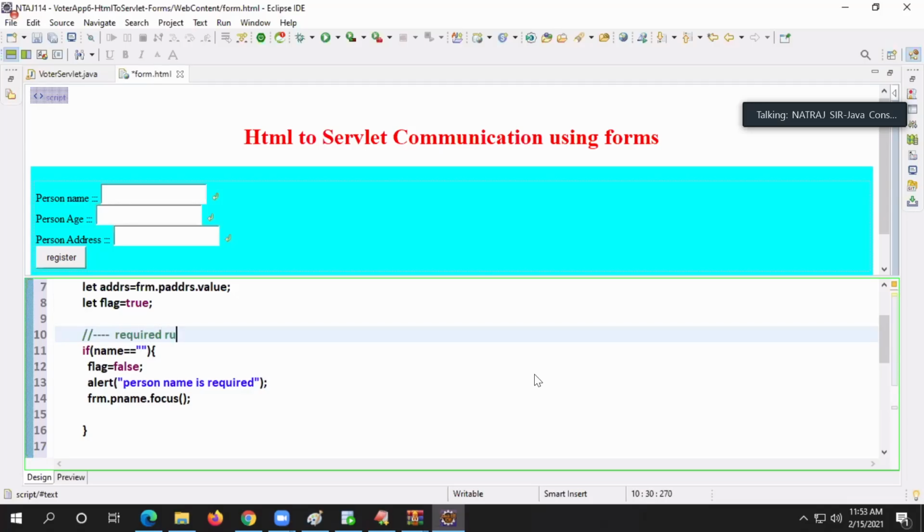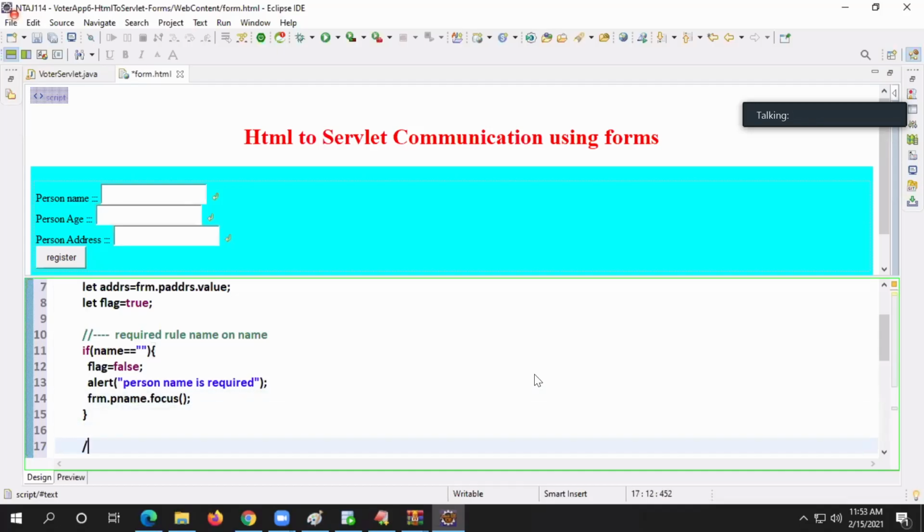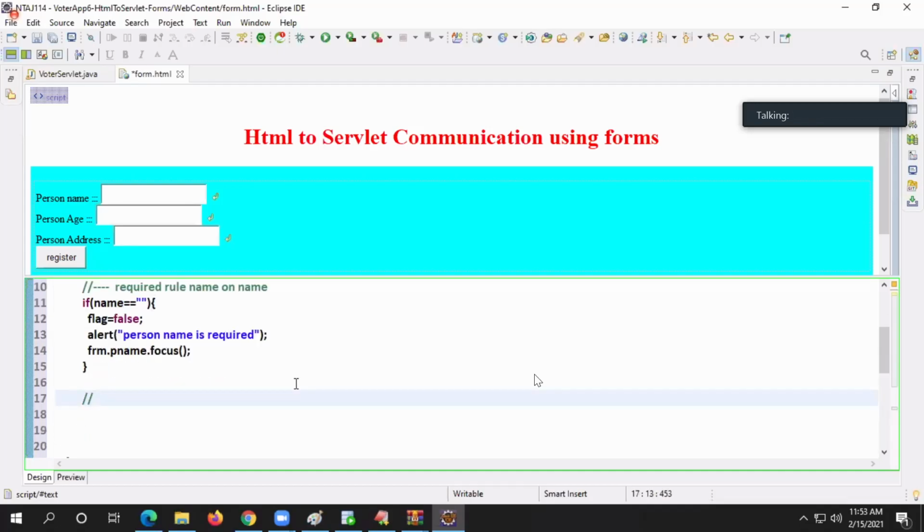Required rule on name. Next, boss, what is the next one? Required rule on name.